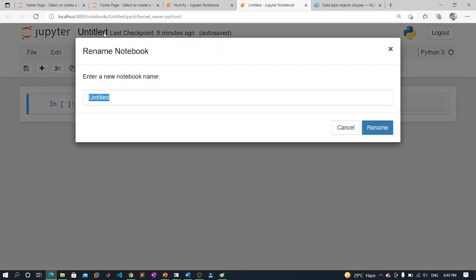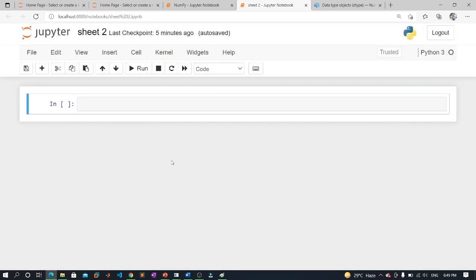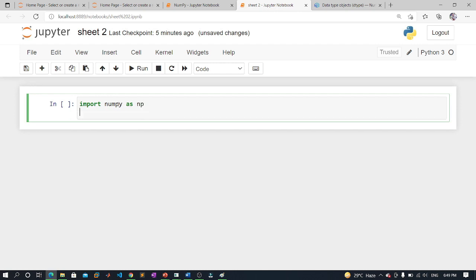Okay, so let me rename this notebook sheet 2. First of all, I simply import NumPy and create a simple array.